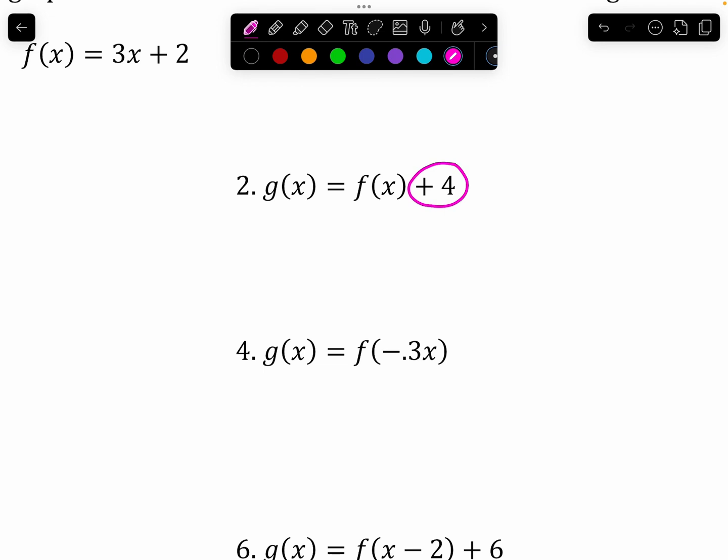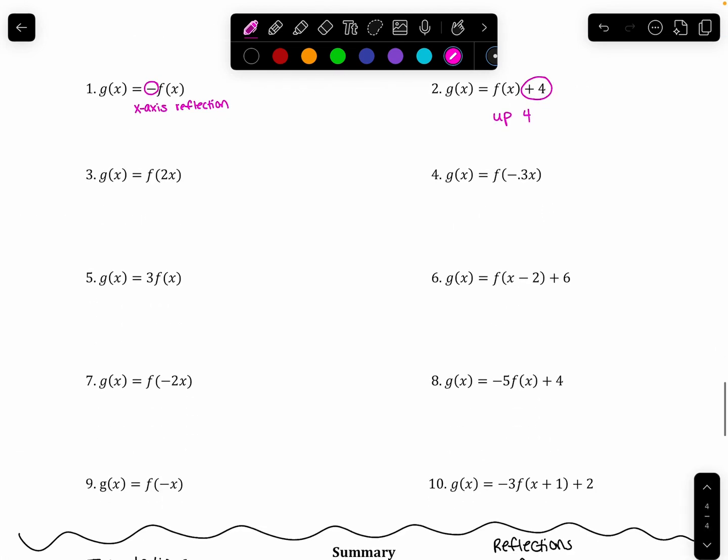As I move over here to number 2, I have this +4 at the back. It is not in parentheses, so I know that that's going to be a shift up or down. Because this is not in parentheses, this is the independent person who doesn't need anybody else to tell them what to do in their life, and they are going to shift up 4. It is imperative that if you have a translation like up, down, left, or right, that you tell me how many places your graph is shifting. But if it's something like a vertical stretch or compression, you don't have to be super detailed. At least for Miss Olmsted, I don't know how your other teachers are going to want you to do that.